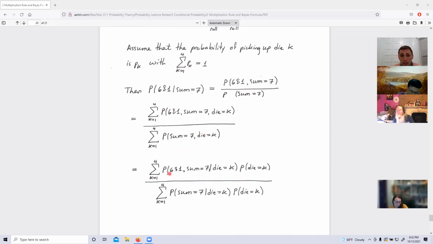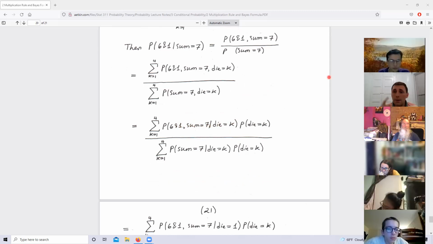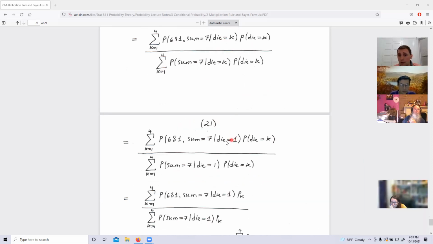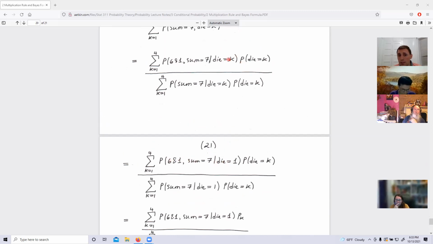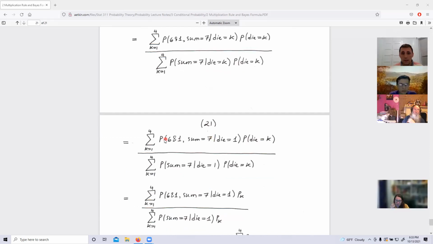And then what can I do here? I can condition each of them, right? So this is the probability that 6 and 1 and sum 7, given that the die picked is numbered k, times the probability of this die being die number k. And same thing I do here. Now the crucial aspect here is that once I know which die I roll, it doesn't matter. The probability of 6 and 1 and sum is 7, given that die is k, is the same as when die is equal to 1. Do you agree? So here is where I make the switch, because the probabilities are not affected. I switch k to 1 because the kind of die I'm tossing is not influencing the probability on this particular die. Do you see what I did here?